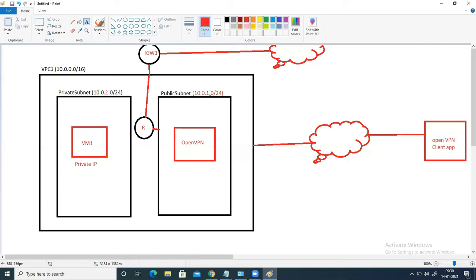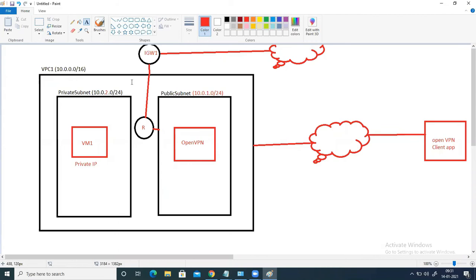Now come into this public subnet and focus on this Open VPN. So what is the concept of Open VPN here? So Open VPN is like a pre-configured EC2 instance. So there is a EC2 instance, okay? Generally, we call it as a virtual appliances. What are virtual appliances? These are pre-configured setups. So what I will do, I will create one EC2 instance, and in that EC2 instance, all of the configuration is already done by the AWS. Everything is pre-configured in that.